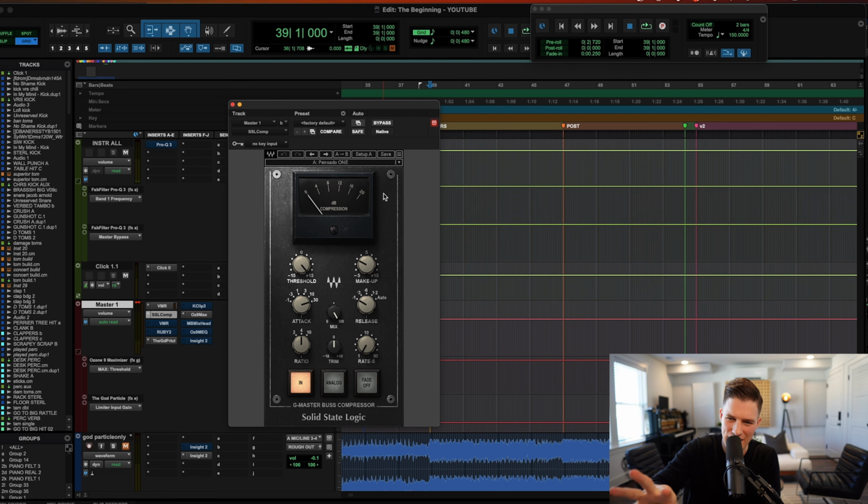And this is an old classic. I've used about every bus compressor out there. And as time goes on, for some reason, I keep coming back to this one. There's others I love too, but this thing is a super cheap plugin. I actually am working alongside Waves. I used this before I was working alongside Waves on this specific mix.